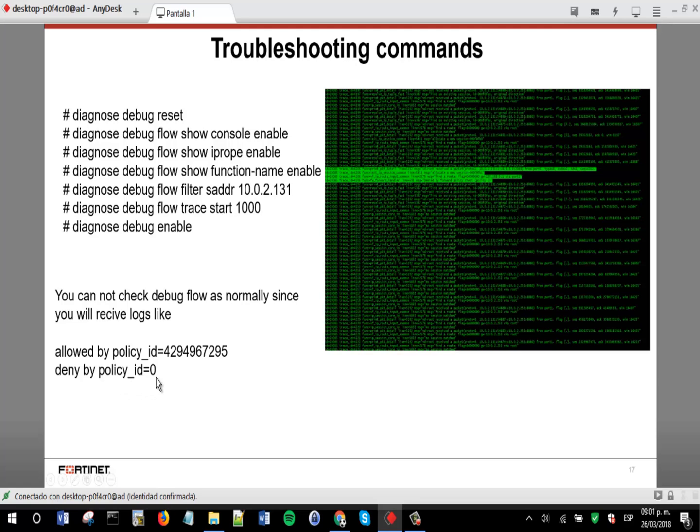Remember that policy ID 0 is the implicit policy on the firewall connections, and it is the last policy ID. I just want to emphasize that this is not going to be very helpful for troubleshooting, since we are talking about explicit proxy and not IPv4 connections.